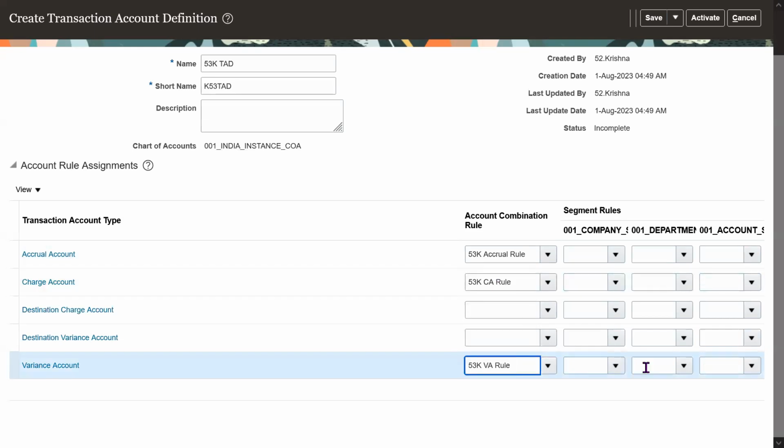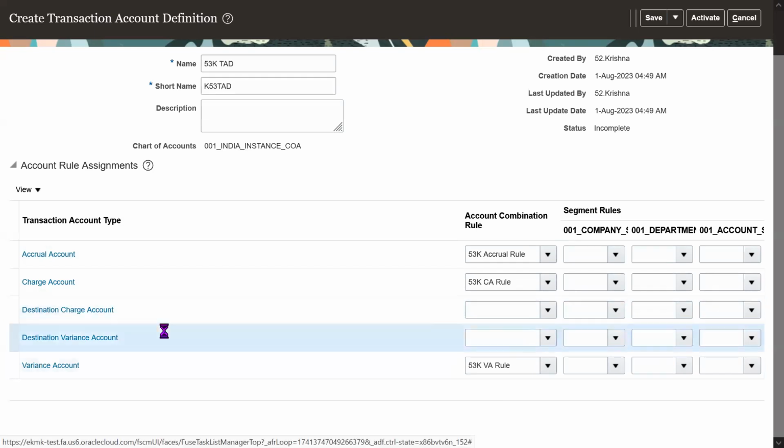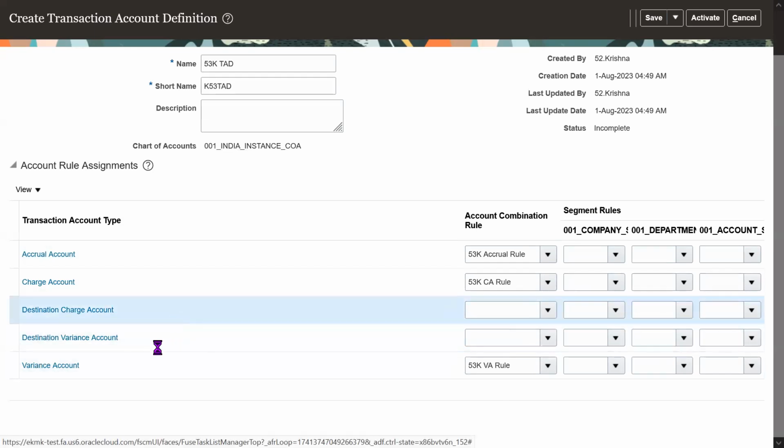Sir, what about these two? These two are applicable when your requisitioning BU and purchase order BU are different.